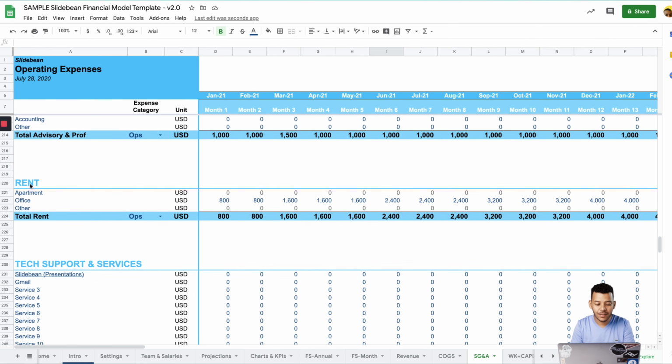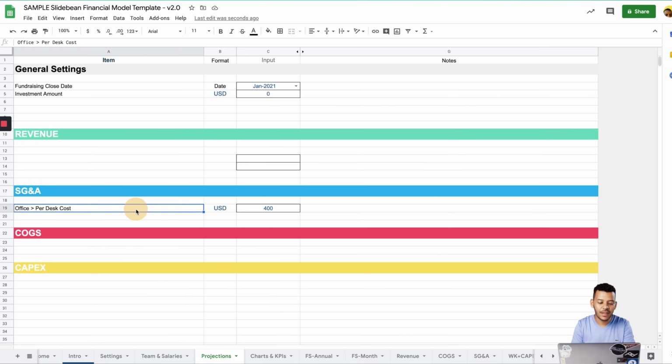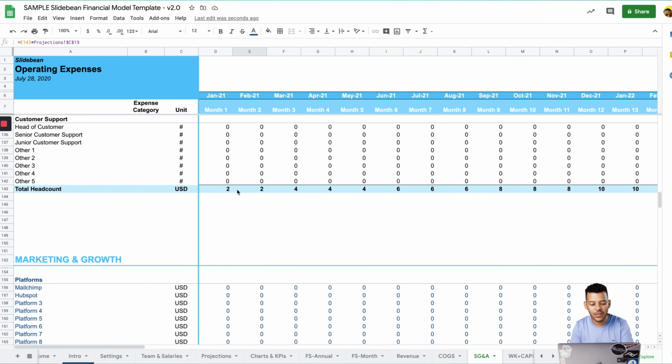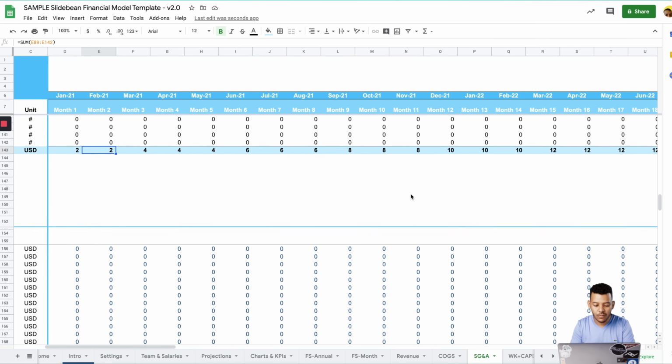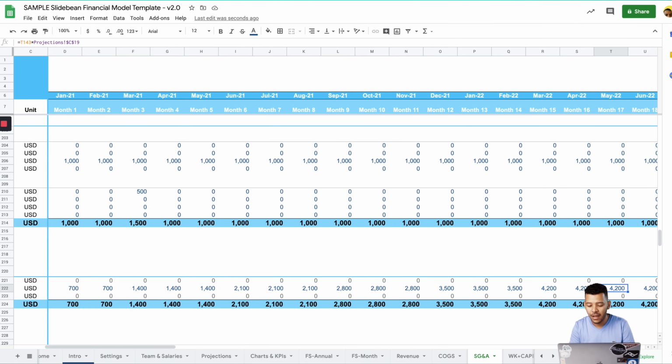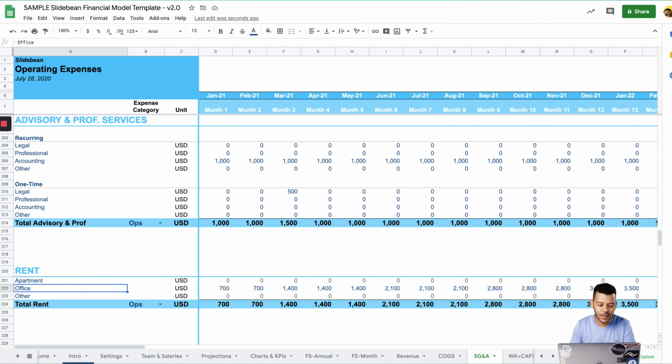We have rent, and then the office. This is cool. Notice that the projections does have this. So we're saying that what's the cost of having a desk? This is based on like a ballpark WeWork estimate, let's say 350. So what we're doing here very easily is taking your headcount that's coming from your teams and salaries estimation, 248, and then we're multiplying that by 350. So that gives you the cost of an office, assuming that it's 350 per seat. Again, assuming this is a co-working space of some sort.